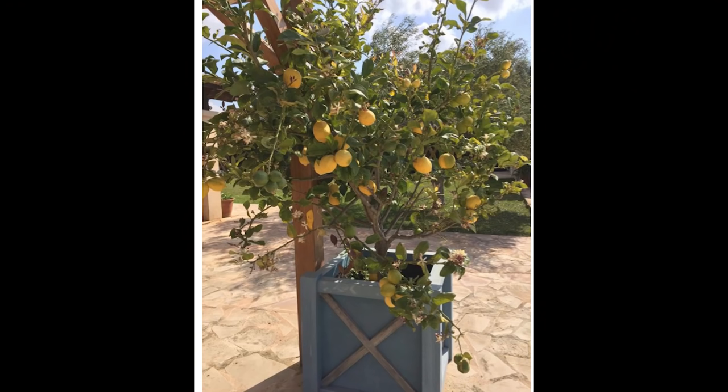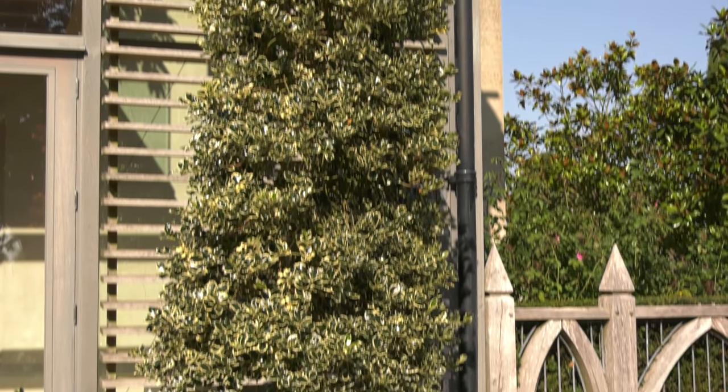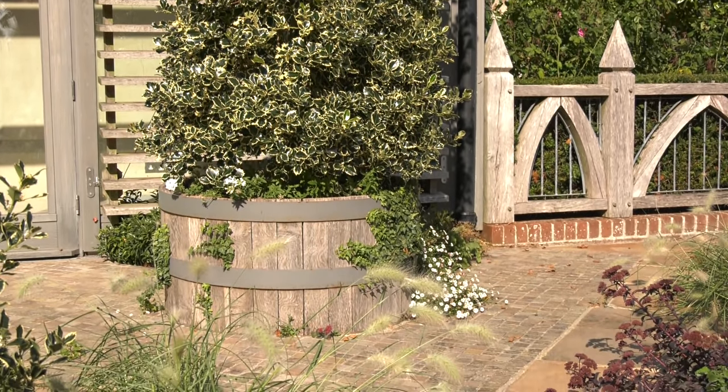Timber pots, we've used so many different timber pots. And if you haven't got a lot of money, you could use a tanalised softwood. It would be much cheaper than, say, a durable hardwood like cedar or oak, which would be far more expensive. And don't forget, because you're putting in a plastic lining, whether it's a heavy duty black polythene or a rigid lining, it's going to be really well protected on the inside, which is where most of the moisture is. So it will last a pretty long time.